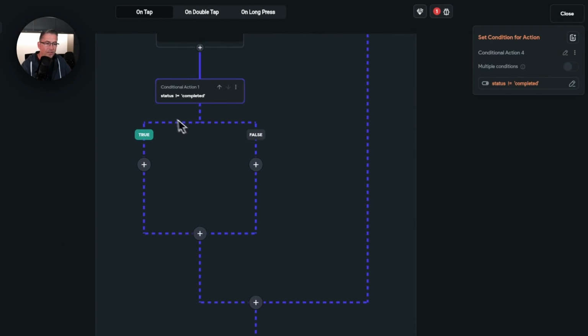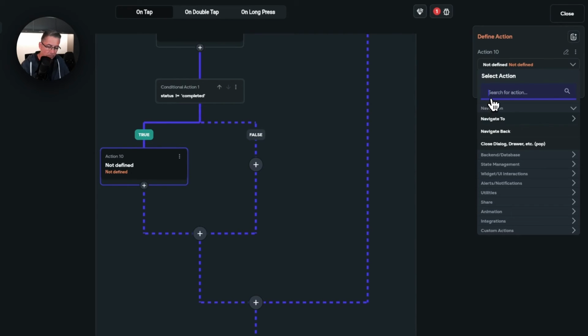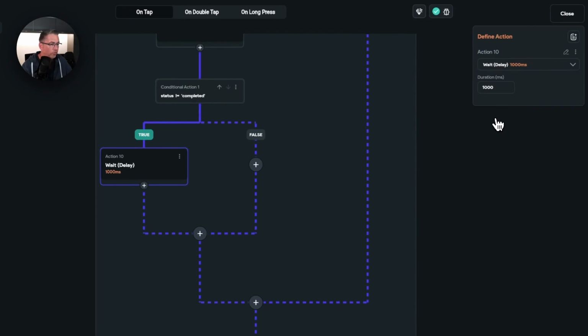So we're going to move into this particular direction here, and what we're going to need to do in this situation is wait 3 seconds, and then of course it's going to go back round again. It's going to do the API call, and as soon as it's completed, it'll break out of the loop. So just choose the little plus here, choose add action, type in wait, just select that, and we're going to set this as 3000, which is going to be 3 seconds.